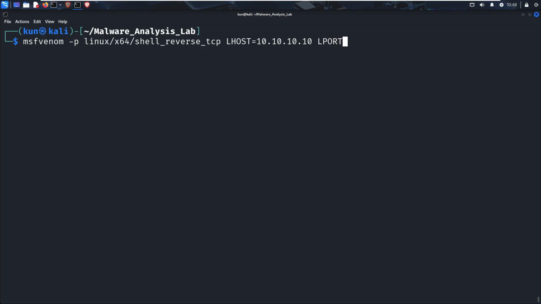We are going to use the popular port 4444. The file type we are creating is ELF, which is for Linux, and the name doesn't really matter. You can give it whatever you want. In this case, I'm going to call it not malware, if that makes sense.